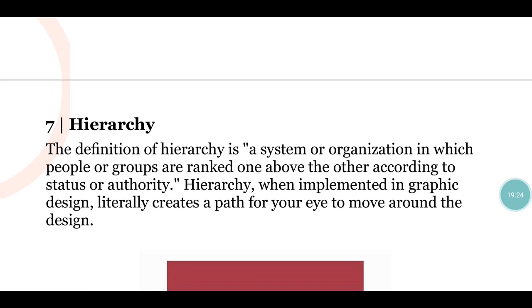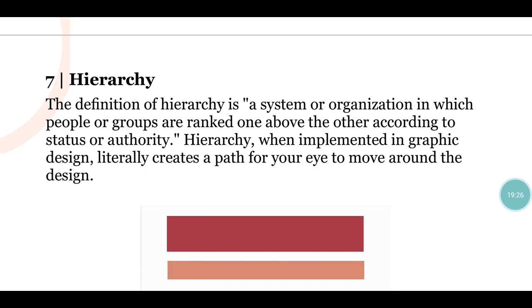Now, the last part is hierarchy. The definition of hierarchy is a system of organization in which people or groups are ranked one above the other according to status or authority. Now, hierarchy, when implemented in graphic design, literally creates a path for your eye to move around. One thing about you as a graphic designer is you actually have the power to control how the viewers or the audience consume your design, right? And you can achieve this using color or contrast or proportion.